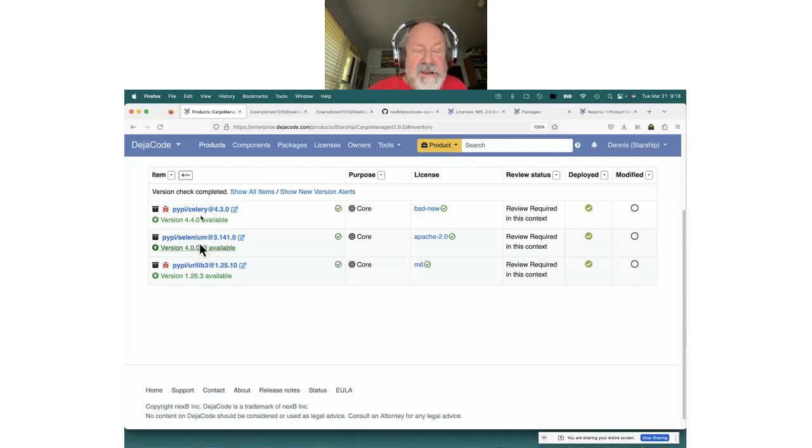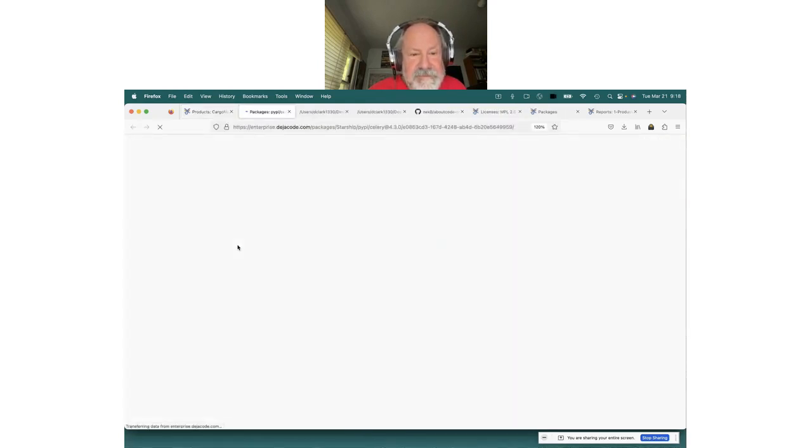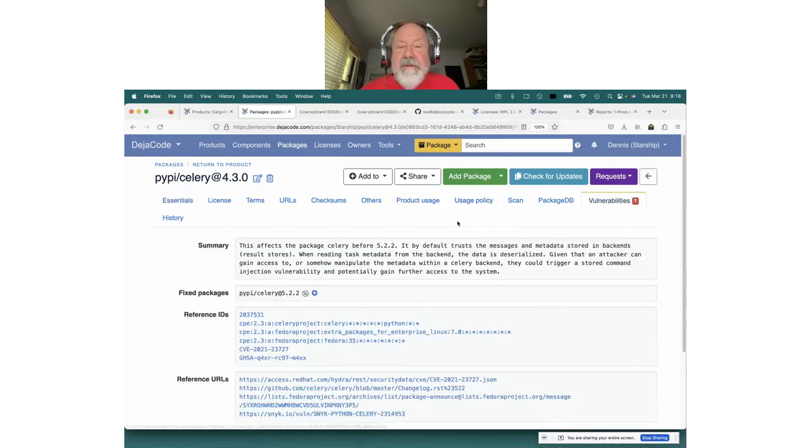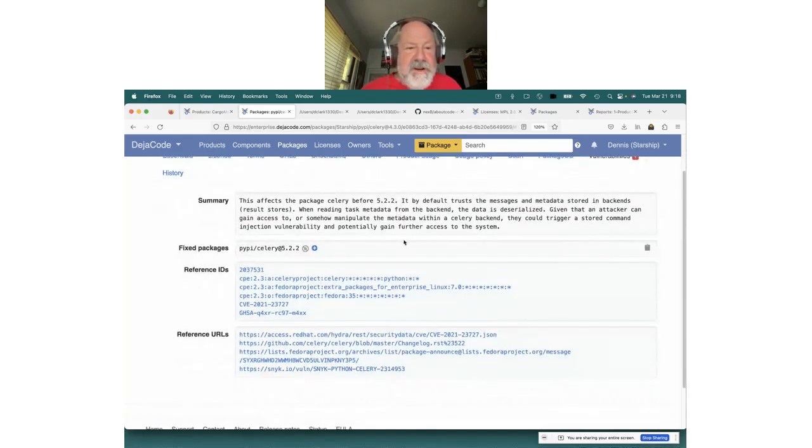So let's take a look at this one, for instance. DejaCode is fully integrated, and all you have to do is hook it up, and with our open source vulnerable code database. And this provides you with the information you might want to know about that.